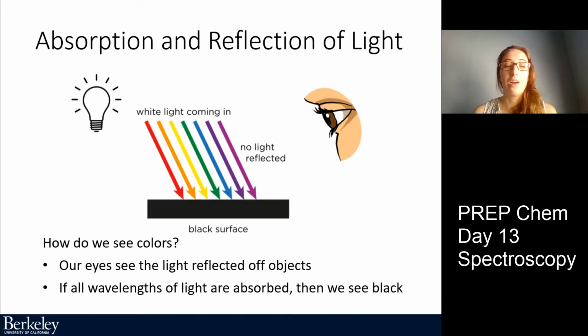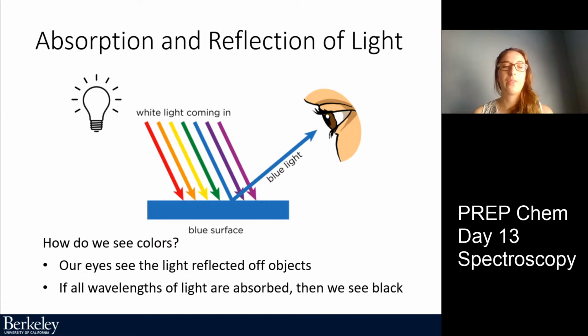On the other hand, we also can see black. So exactly what is black light? So imagine you had your same white light that was coming in and it was hitting an object, but this time this object was a black surface. So a black surface will actually absorb all of the wavelengths of light. And since all of those wavelengths of light have been absorbed, that means no light is reflected. And when no light is reflected, our eyes just see black. So hopefully that can show some of the difference between absorption and reflection and how that changes what colors we actually observe.